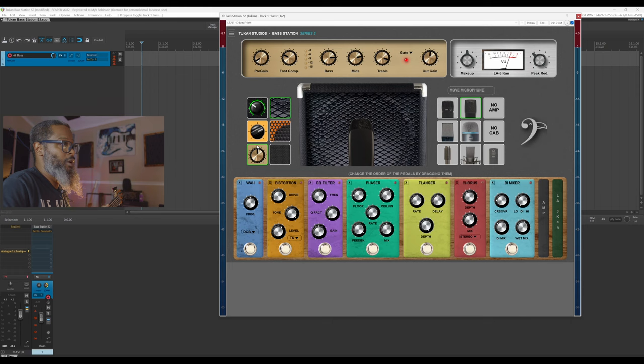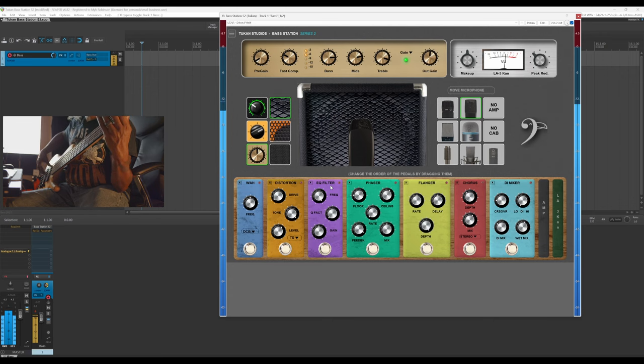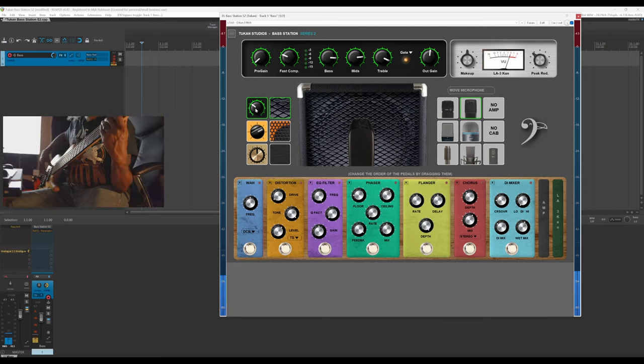I'm currently on the third model, which to my understanding is based off of a Marshall guitar amp. I don't have any of the pedals activated right now, so again, with my current setting, my amp sounds like this. Switching to the first amp sim, and I'm not sure what this is based off of, but perhaps some of you can figure it out based on the graphics.